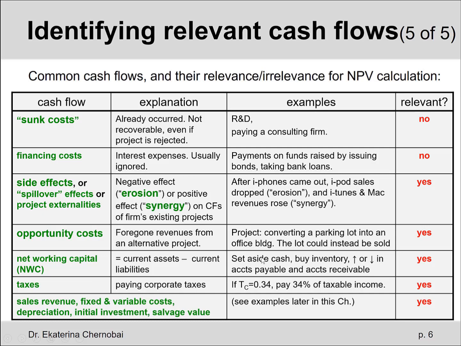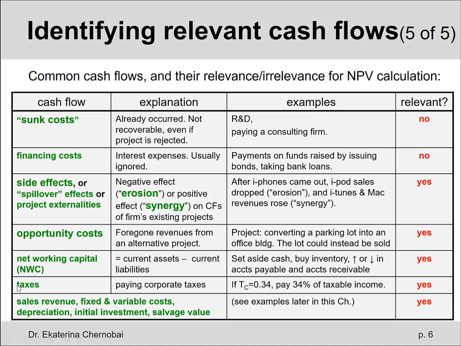And maybe as we start using our equipment or building, whatever assets we would need to acquire right away, as we use them more and more, we would need to be prepared to spend even more cash to cover any unforeseen expenses in the future. So maybe this cash reserve would need to be increased over time. And that means investing more and more into this net working capital type cash flow. So the change in net working capital throughout the project's life is a relevant cash flow.